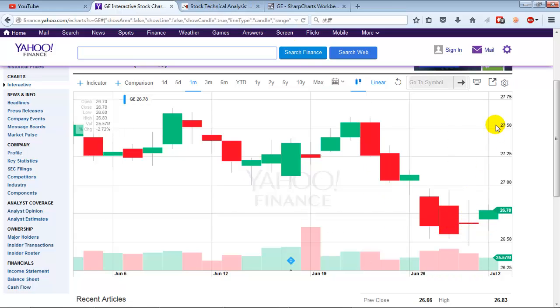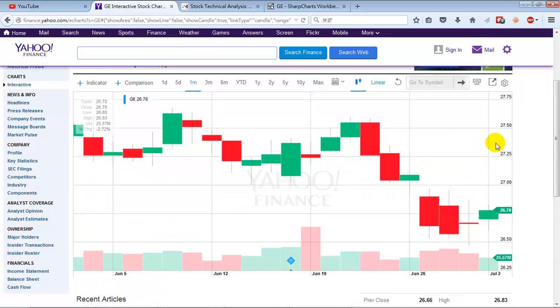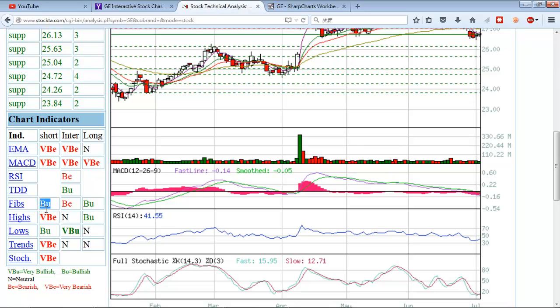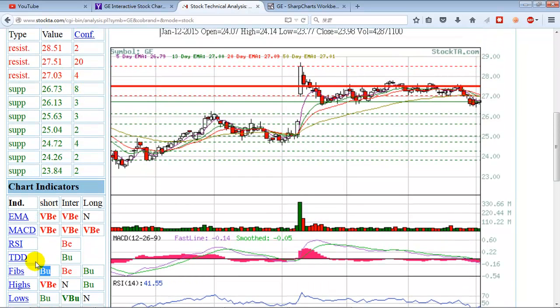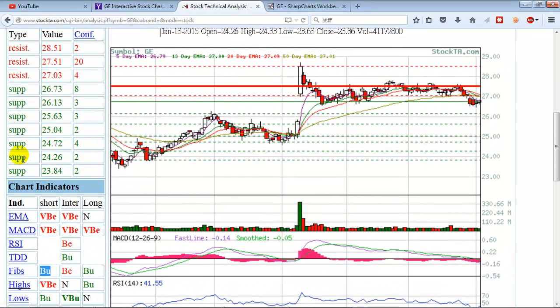And if it goes up to where you think it's going to go, which in this case could be 27.51, it will go up basically $1, and you'll make $100 for every dollar it goes up on a call option. So it's a quick $100 with an investment of usually just a couple hundred. So you can get like 50% ROI, for example. Now, the Fibonaccis are strong. When you see strong Fibonaccis and you also see that you're above a strong support level, it means that you probably have multiple chances to hit this resistance and possibly break it. So these two in combination tell us that the stock is probably a good buy because we're protected by the support below it, and we're also protected by the Fibonaccis. If the stock does drop a bit, it's likely that it'll come back pretty quickly.